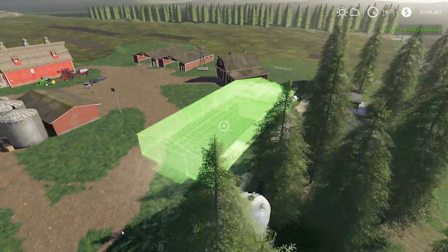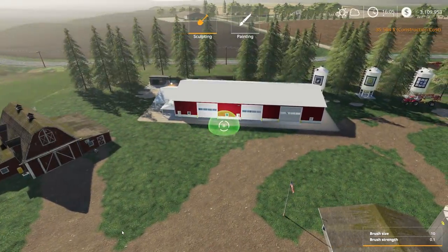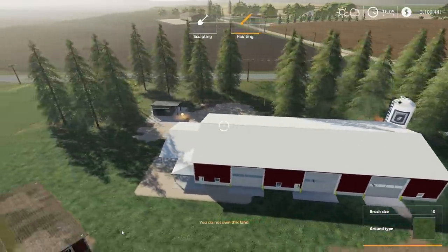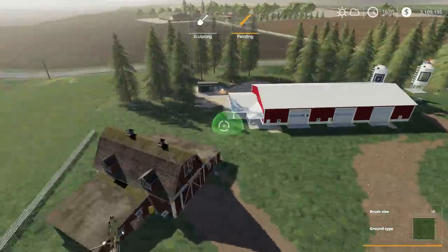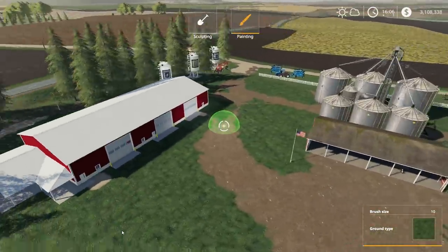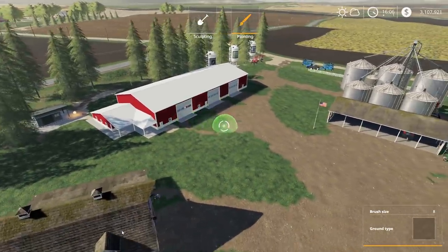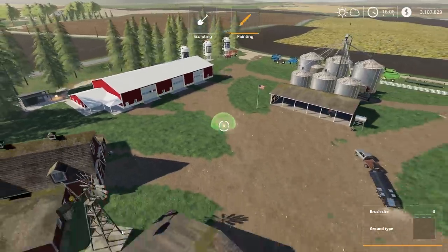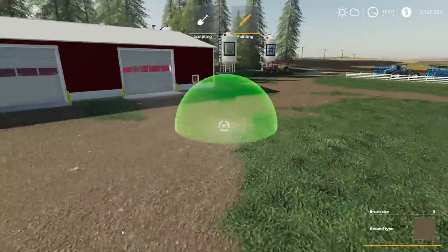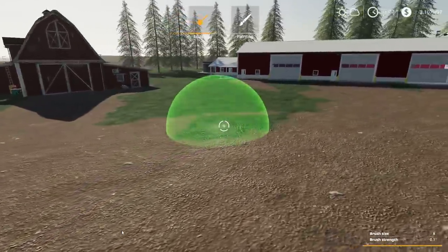You know what they say, go big or go home, so we went with the big shop on this map. Now we do some more cleanup here.